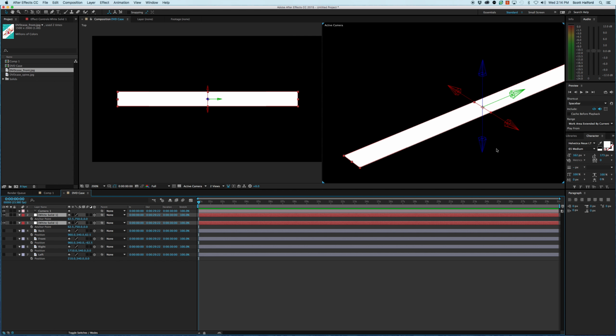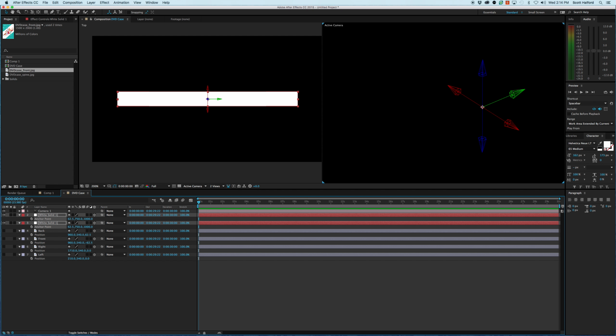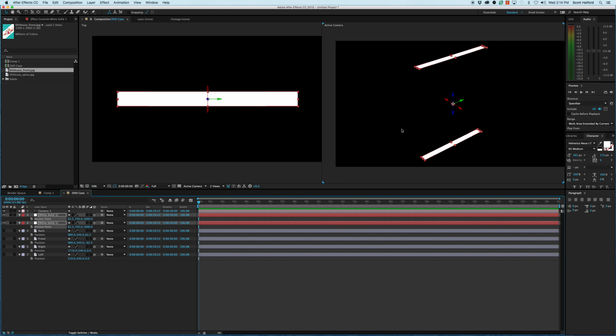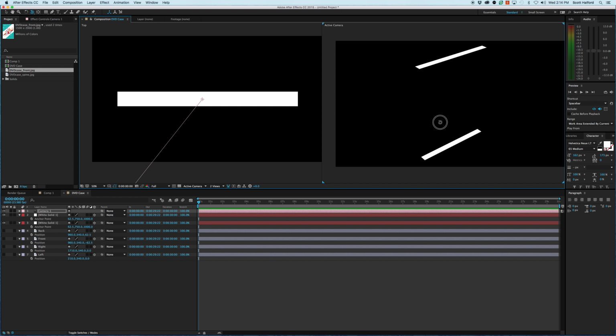Now, what's the distance we should be going with this? Well, right now, they're halfway vertically on the face, which is 2,000 pixels wide. So in order to get it right on the edges, we need to have the anchor point push them 1,000 pixels. Okay, so hopefully that'll put those right on the top and bottom.